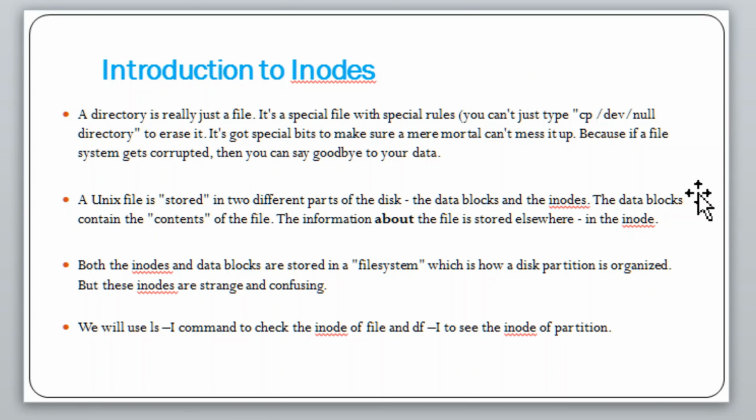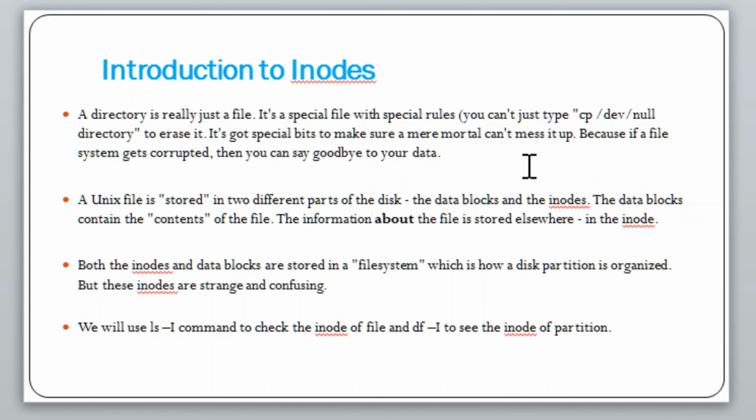Alright, so let's go ahead and introduce you to inodes. A directory is really just a file. It's a special file, though, with special rules. You can't just type cp /dev/null directory to erase it. It's got special bits to make sure a mere mortal can't mess it up, so someone like me or you can't just go in and start messing up files or directories.